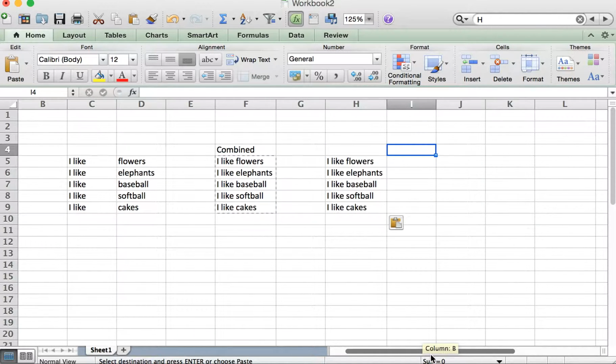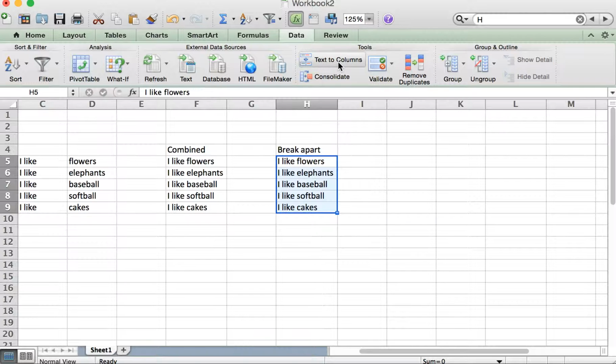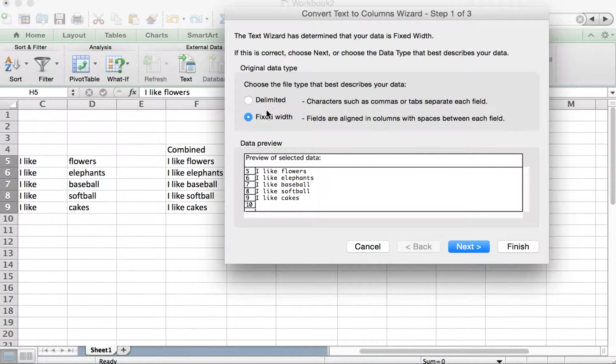Okay, so now I just want to tear them apart. Break them apart. So I first select these cells, and then I choose Data and Text to Columns. Again, if you have a Windows computer, the layout will be slightly different, but I used to use my Windows computer before, so definitely you can find the Data tab and the Text to Columns option. I just hit it, and there are two options. One is fixed width, and the other is delimited. Both have different functions. Today I'm going to show you how to use delimited in this case.